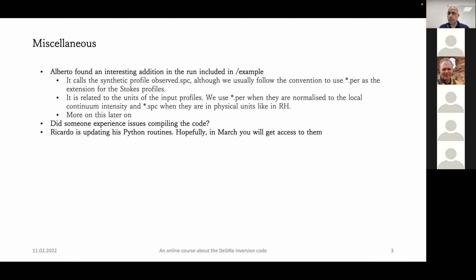Also, the other Ryan asked in the previous class if Python routines were available for running simple things like writing an atmosphere, reading the atmosphere, writing profiles, reading profiles. I talked to Ricardo, and he's here today, and he made the modules for doing those tasks inside the parallel wrap. So they are available, but not as standalone Python routines. He's going to do that. It will take a bit, maybe a few weeks, but hopefully in March we will have standalone Python routines for writing an atmosphere, reading an atmosphere, writing profiles, reading profiles, reading response functions, and everything that I'm usually doing in IDL. We will try to provide those Python routines hopefully in a few weeks.